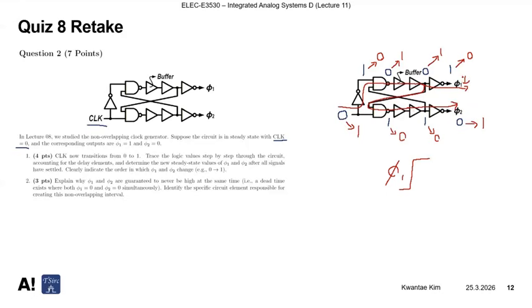So this is the first process. This is the second process. Then V2 makes a transition. No, sorry, V1 should move from 1 to 0. Then V2 now becomes from 0 to 1. It goes like this, and the time delay between those transitions at the output is the delay of the buffers, 2 buffer stages. So that was the question.